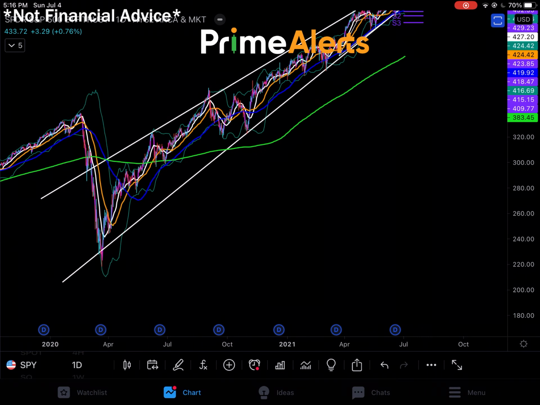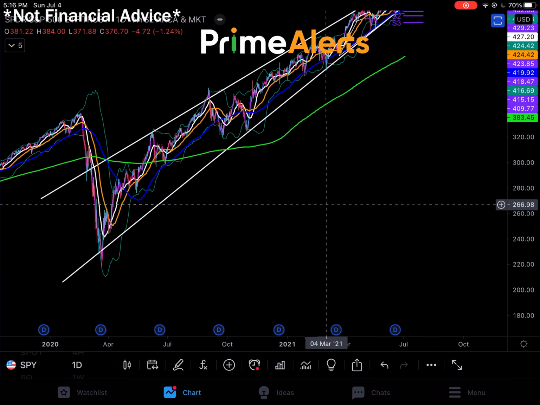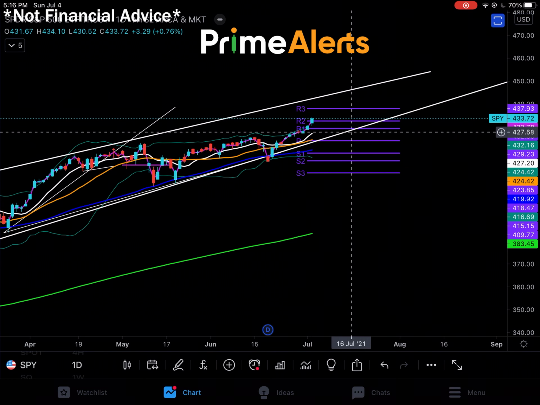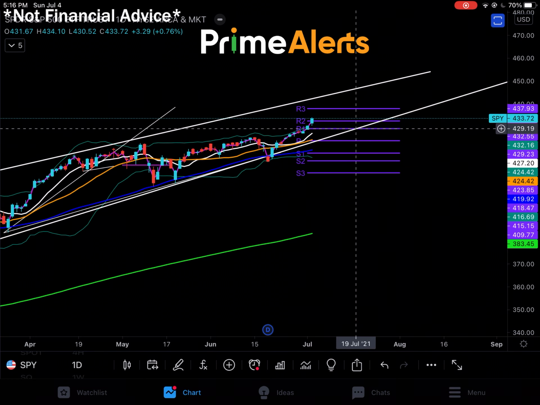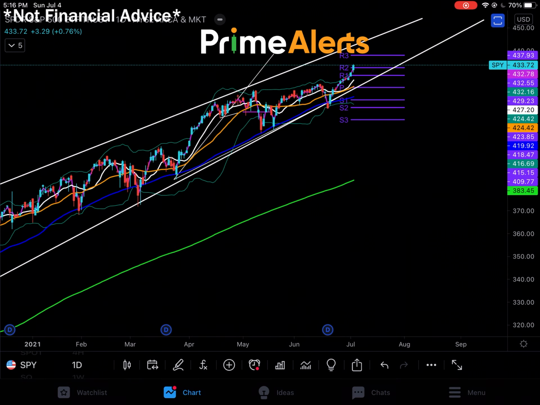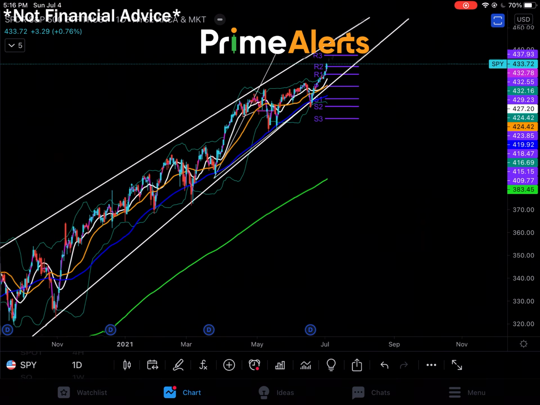And once you can draw channels like this, like what I just drew here in front of you on SPY, you can tell. Okay, so if SPY gets near the 440s, I know to not swing at that point. I'm not going to start swinging once SPY hits 440. I'd rather short it, let it come back down, retest around the 430s, 420s, 425, 428, and then come back up. But eventually, once this trend line gets broken, that is when we're going to see a market pullback, and a correction will come. So just keep that in mind.